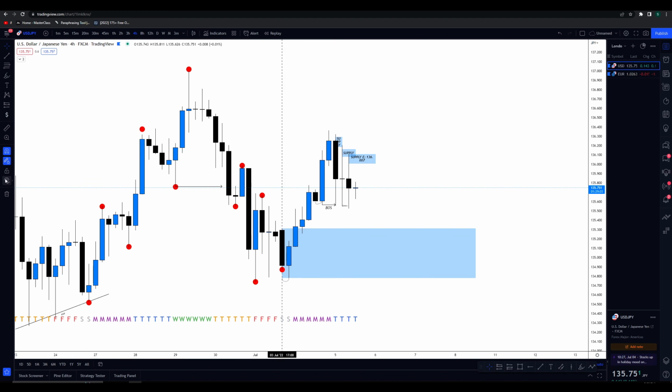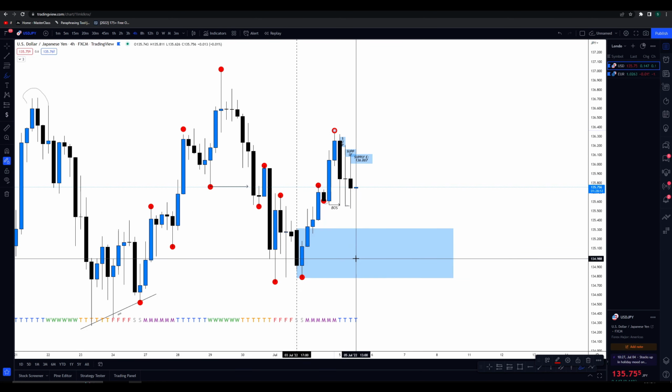I can't even see that. Hold up. Okay, so it did not create a lower low. It just created a normal low. And then right over here, we switch once again. We create a low, and then a high, and then a higher low, and then a higher high, right?